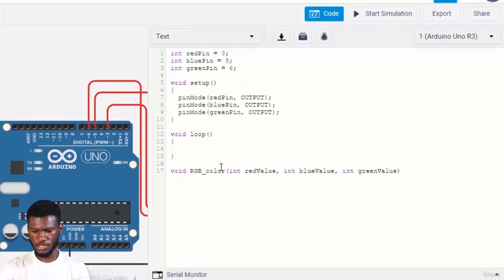Okay, so you open a curly brace and then close the curly brace. So we've been using semicolons to close our statements. But this is a function. We don't want to close the statement entirely. We just want to create the opening for the function and then write whatever instructions we want to give inside the curly brace.